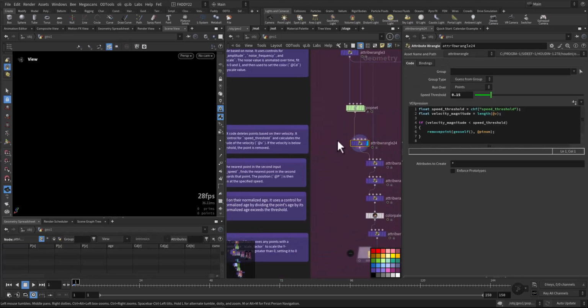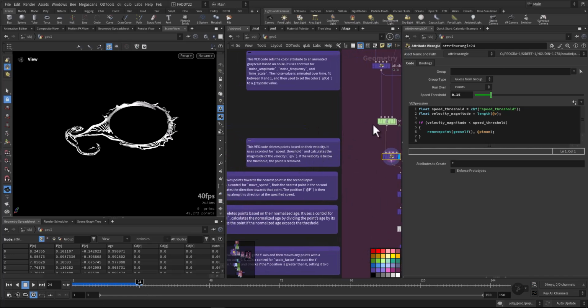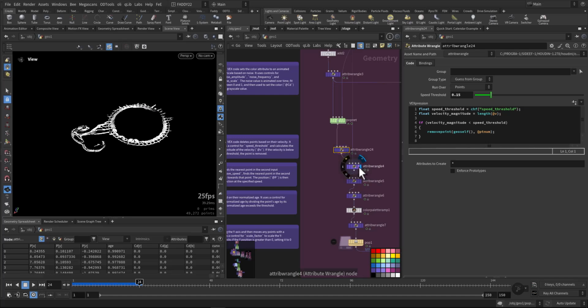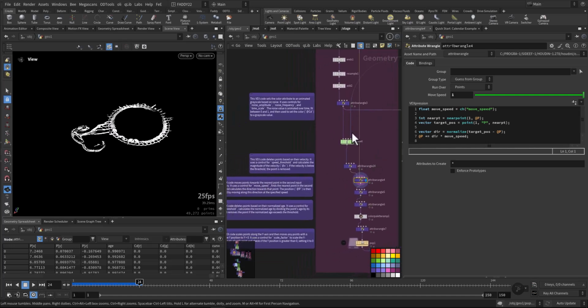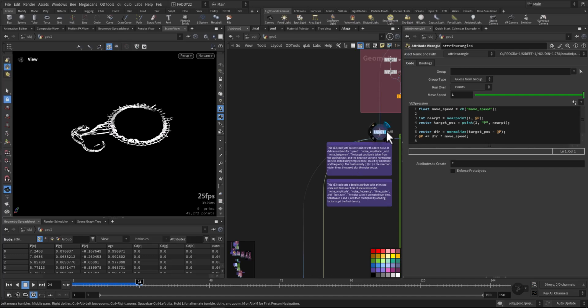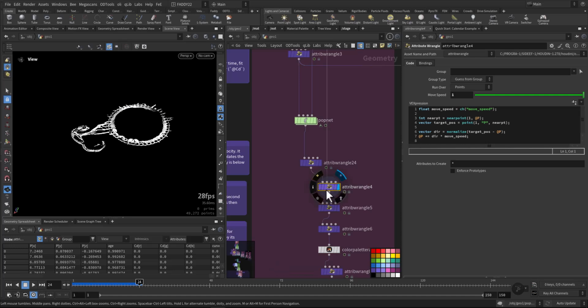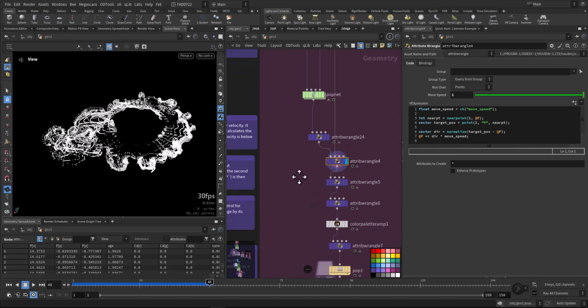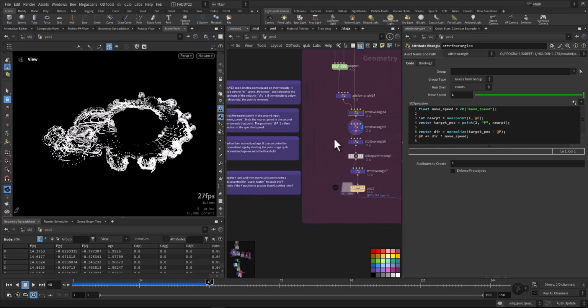After that, I run the pop resulting so it will delete any points whose velocity is below a speed threshold. This is the length of the velocity. After that, I added another point triangle to move the points to the nearest points on the surface here, especially the edge. This is before and after, a slight change. And after that, this one, we normalize the edge.